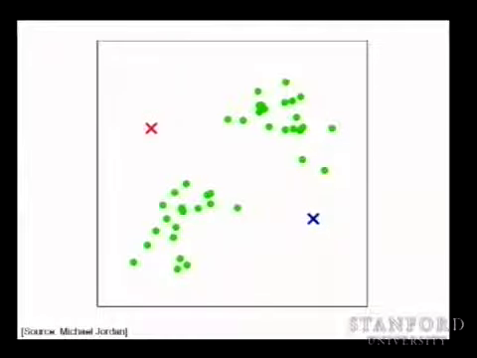So the steps of the k-means algorithm are as follows. I'm going to repeatedly go to all of the points in my data set, and I'm going to associate each of the green dots with the closer of the two cluster centroids. So visually, I'm going to denote that by painting each of the dots either blue or red, depending on which is the closer cluster centroid. Okay, so all the points closer to the blue cross I'll paint blue and so on.